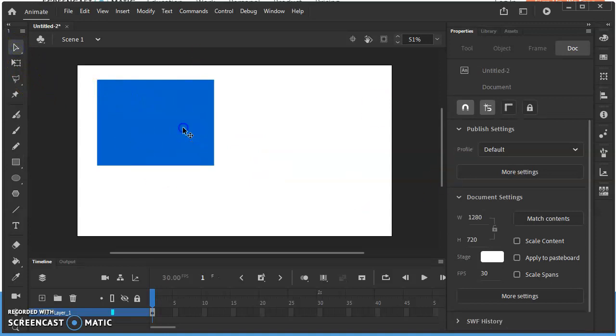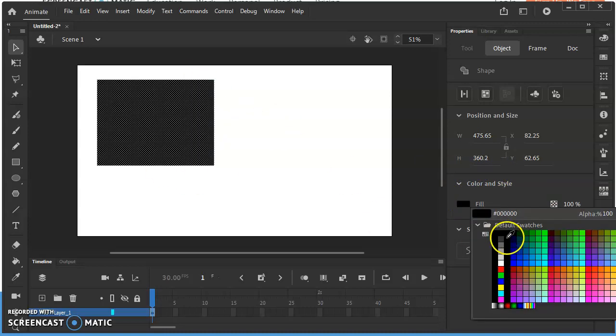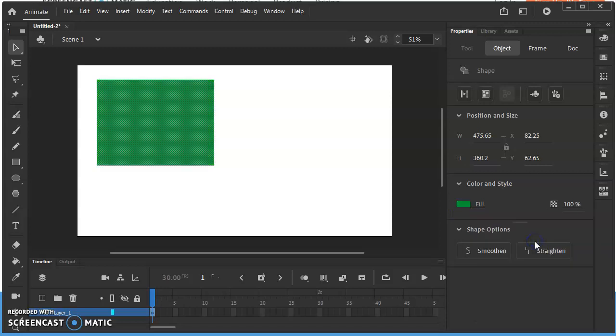When you create a shape, you can select it, and it'll have this little kind of dotted thing on it to show you that it's selected. And then you've got your color and your style right here. So if it's selected, I can click on it and change the fill to something else. Now that keyframe is not hollow anymore, it is solid, which is just showing that there is content now. Instead of it being empty, there's now content.